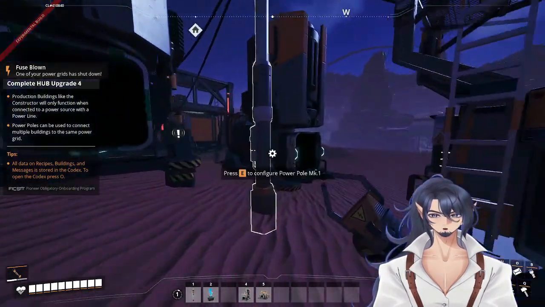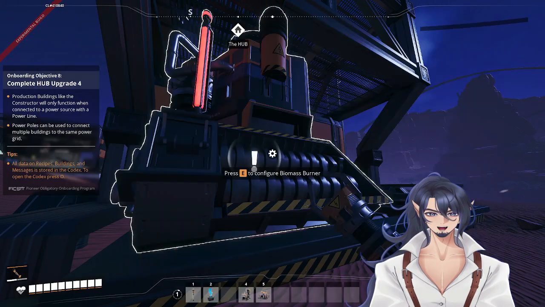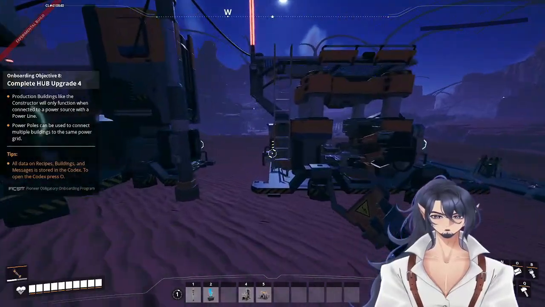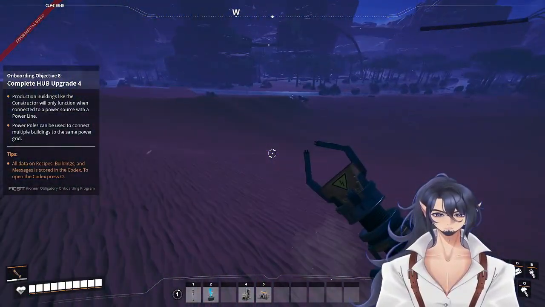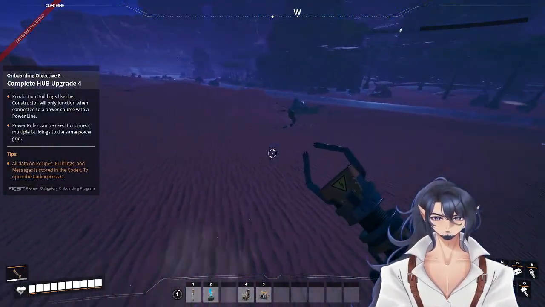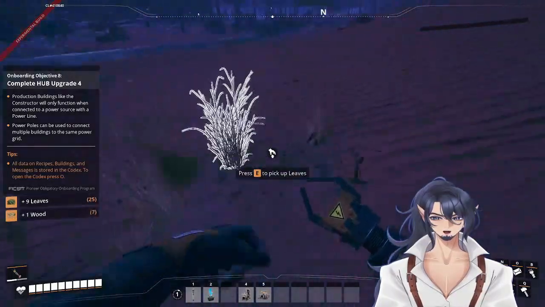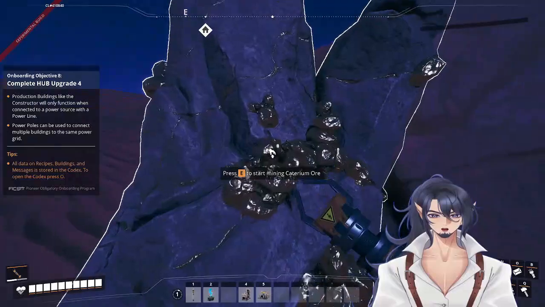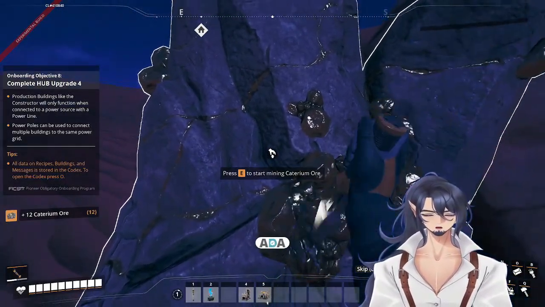Uh-oh. Fuse blown. What happened? You look, uh-oh, we're out of power. That makes sense. So, we gotta go collect some more biomass. So you can come on over here and just start destroying the local fauna. And look, we found some Caterium. We're going to collect this too while we're here.